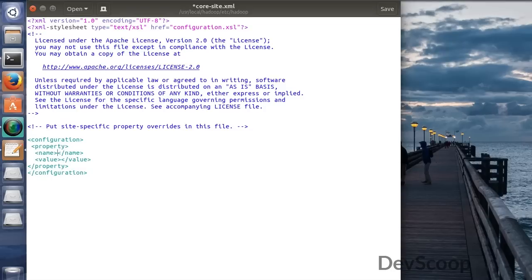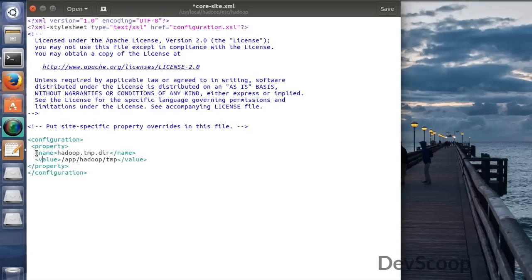The property name we need to write here is hadoop.tmp.dir. This is just the temporary base for other temporary directories that we created. Remember the path app hadoop tmp. So the base for other temporary directories, that is the value. This is the first property.